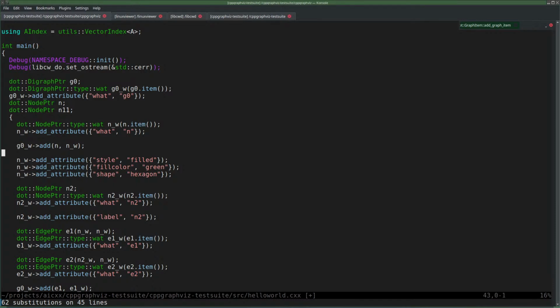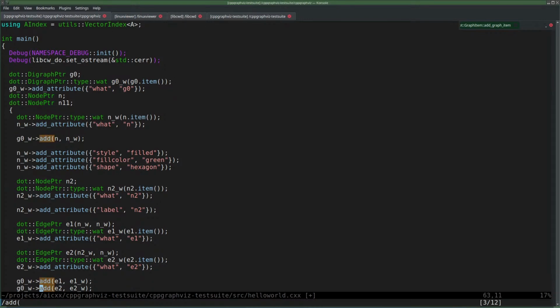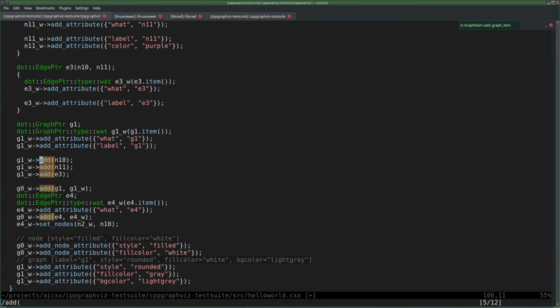Except maybe in this case. But what if it wasn't locked? Do I have an add that just takes a single argument? Well, I'm passing N and NW here. What? Add, yeah, here, same thing. But not here. So it's already possible, probably.